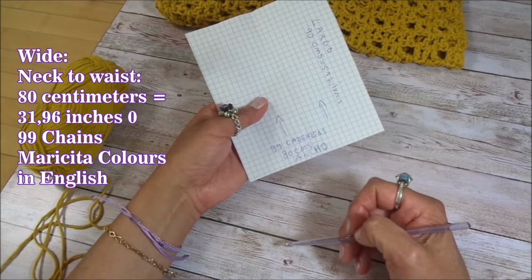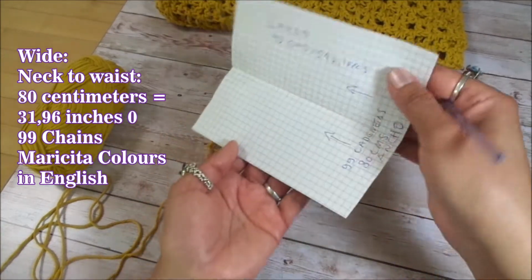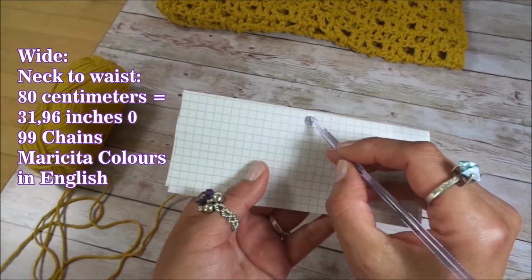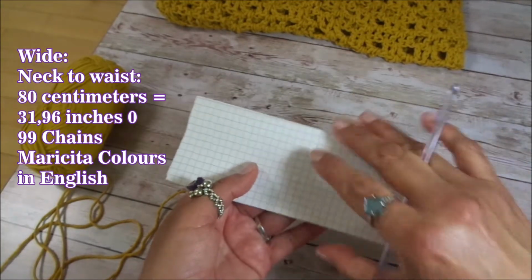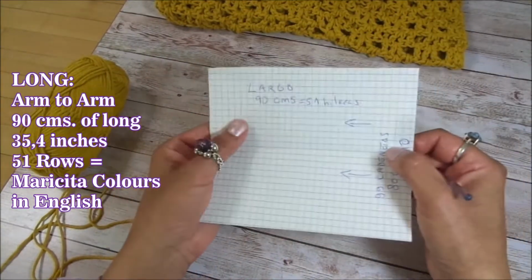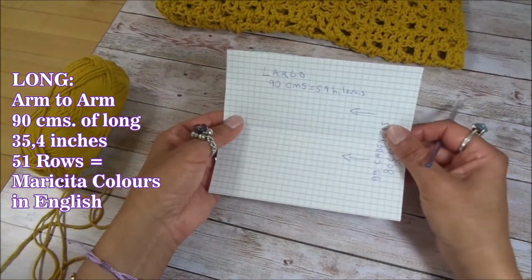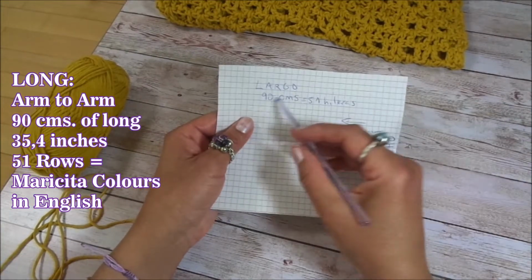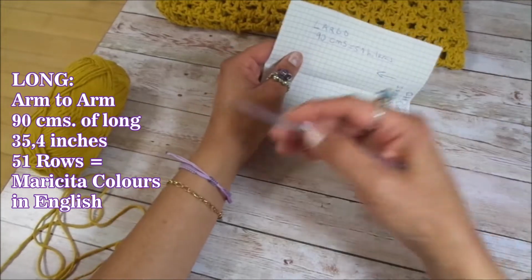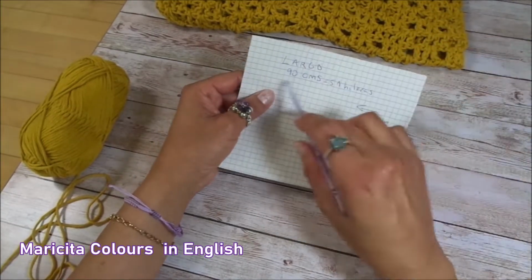The width of my bolero has 99 chains that were 80 centimeters. We will turn like this, and I will have 40 centimeters. This is from neck to the waist. And the length, I have 90 centimeters. That is from arm to arm. I made 51 rows. You can make longer if you prefer. This bolero is a little short. You can see this in the photos or videos.